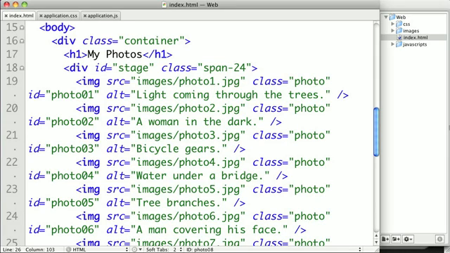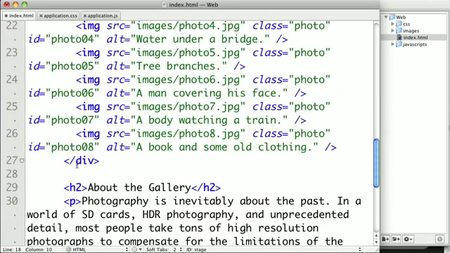So first, let's go ahead and modify our HTML markup and add in the placeholders for the images. First, we'll go ahead and change this div to be an unordered list, and we'll scroll down and change the closing tag there.